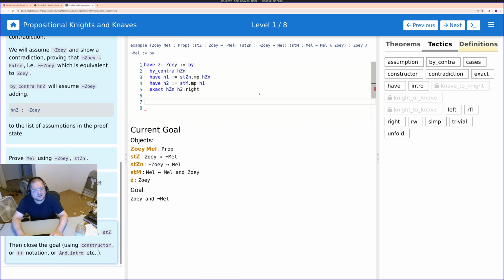Well, let's just push it through all the equations. Have h1 a dot mp of ha. We get b and c. Have h2, which is going to be stb dot mp of h1 dot left. Okay, and then have h3, which is going to be h2 dot right applied to ha. This should give us false.